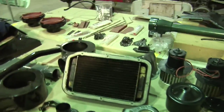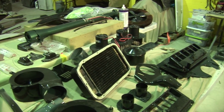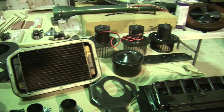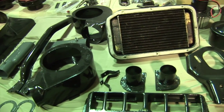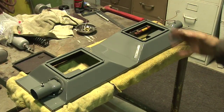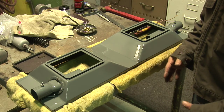I just got the heater core back inside the defroster box, got that all ready to go. Finished putting all the blowers together and got them ready to go. So we're going to get the heaters all installed here pretty soon. Got the plenum all put together, ready to go on the rest of the unit once we get that together.